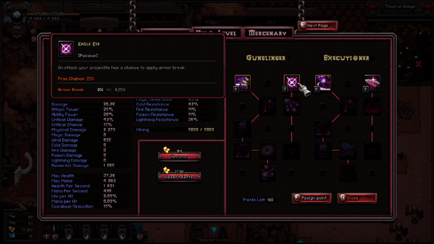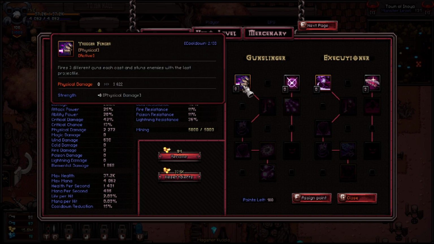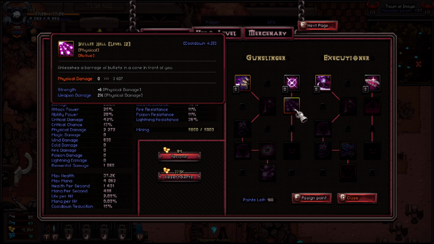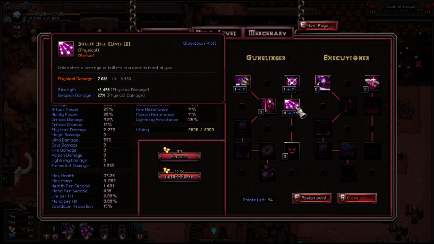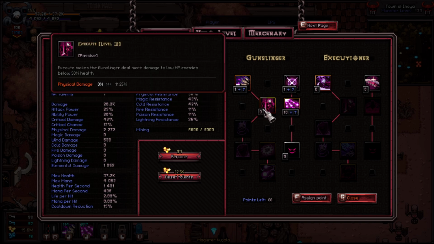And then as you finally hit level 12, you're going to respec and put almost all of your points into bullet hell. This is where you're going to really shine and get carried by the actual Gunner build. So you'd spec 12 into here if you can, or actually it would stop you at 10. So you'd get 10 into here. As you get more points, you just start putting them into execute. This will make it to where you do more damage to enemies who have less than 50% health.